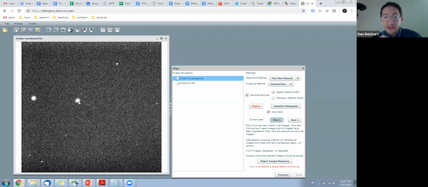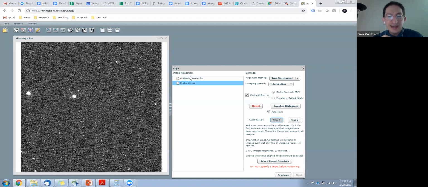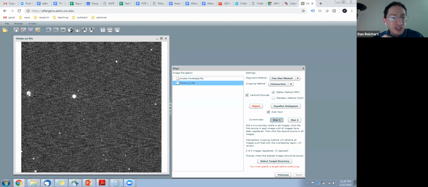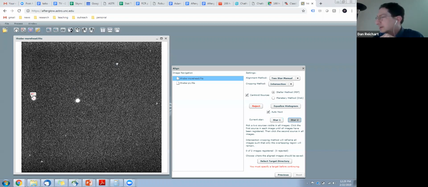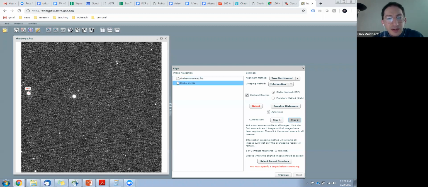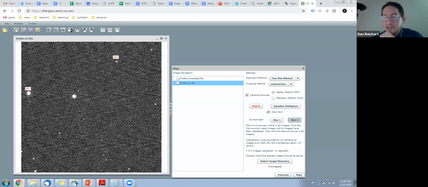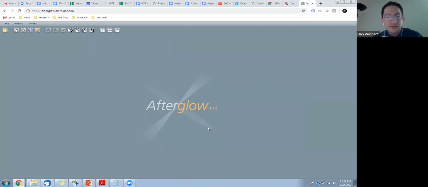So I hop back and forth. I know that's the asteroid because we just determined that. You don't want to align to the asteroid. That's why we went through with the movie. So maybe this one and this one, let's just confirm it's in both images. Indeed it is. So I'm going to select the first star. Takes me to the other image, select it again. It says star 1 if you can't read it through the video cast. Select this one, star 2. Again, you're going to select a target directory, loads up the workspace, and now it's aligning the second to the first.